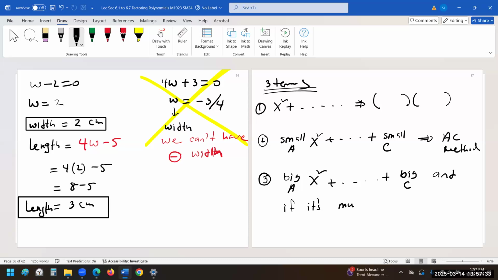So if you deal with something bigger, and if you're lucky, if it's a multiple choice question, then it's trial and guess. No number, life is easy. Small number, AC method. Big numbers, and you're lucky with multiple choice, go for trial. And if you don't have the multiple choice, find your factor. That's it.